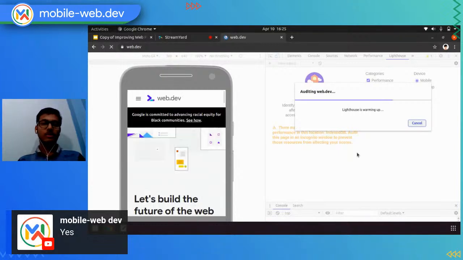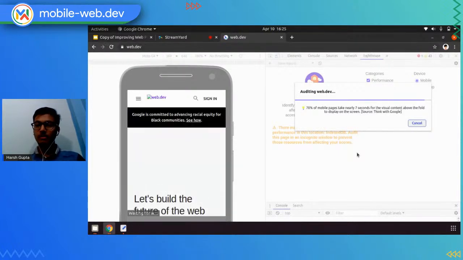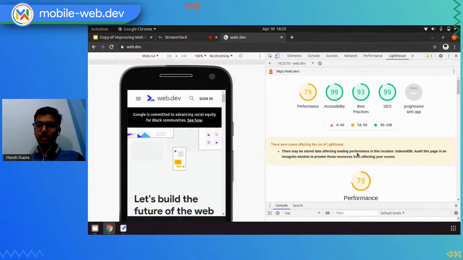We have a Lighthouse tool in our Chrome developer tools, and it gives us the performance ranking according to web vitals and other practices.